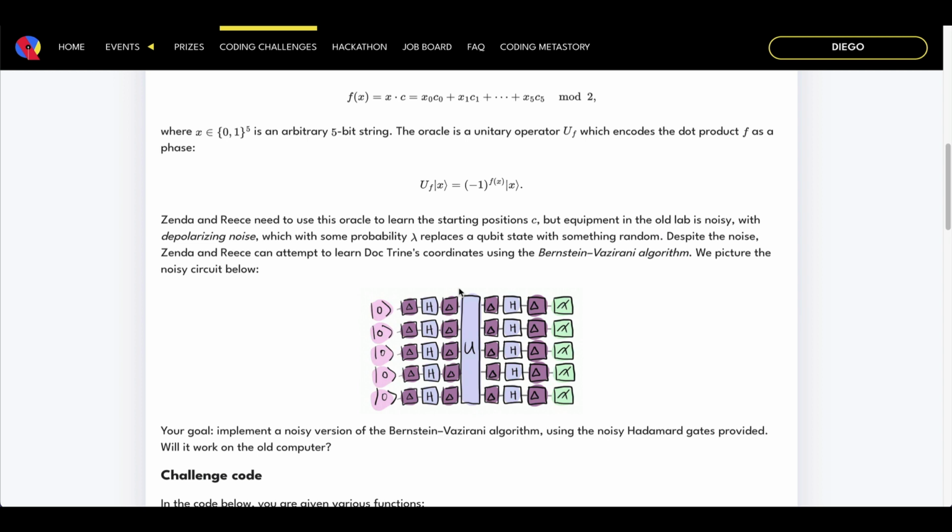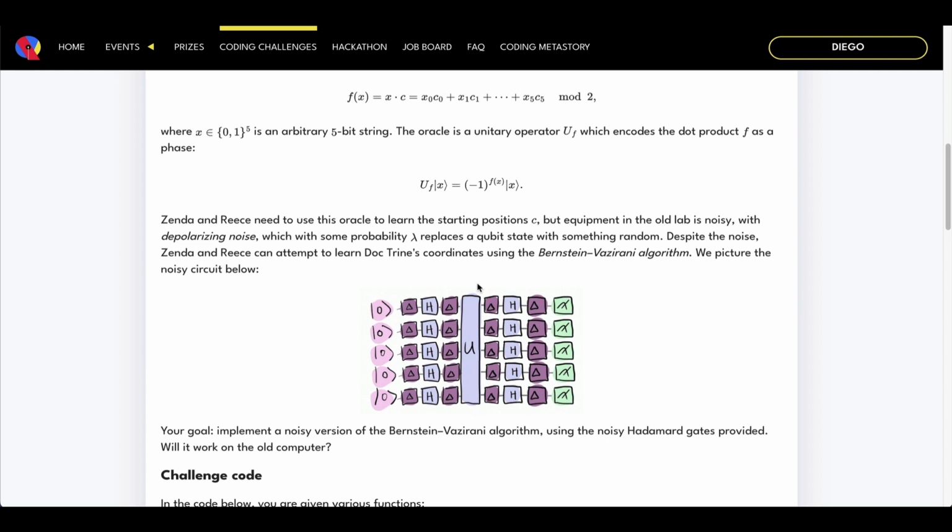But I do want to spend some time looking into the oracle we're given, this oracle U, because it's given in a form that is slightly different than what you typically see for the Bernstein-Vazirani algorithm.